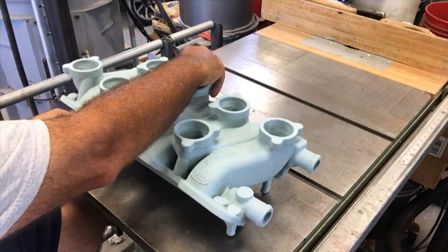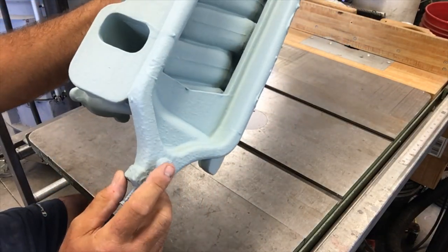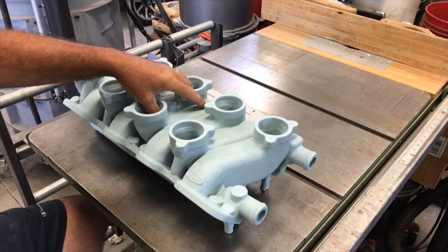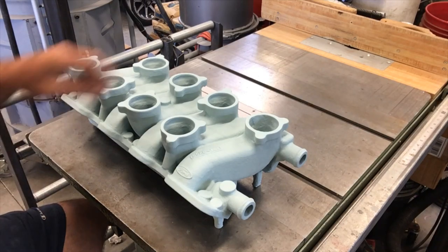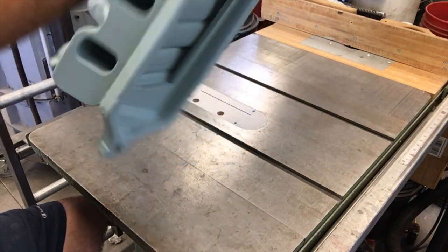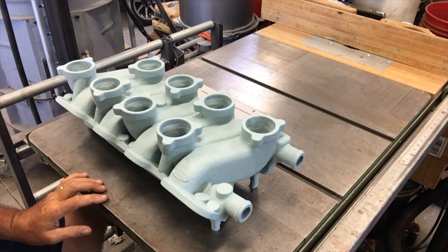Then, as you saw in the picture, I turned it around and sat it on its drying legs, which I incorporated just so I could take it down off the hook and let it sit flat and dry the rest of the way. Otherwise, the little legs serve no purpose other than as drying legs. So anyway, I'll give you a quick shot of the drying box, the forced air plenum, and then we'll get on with molding.